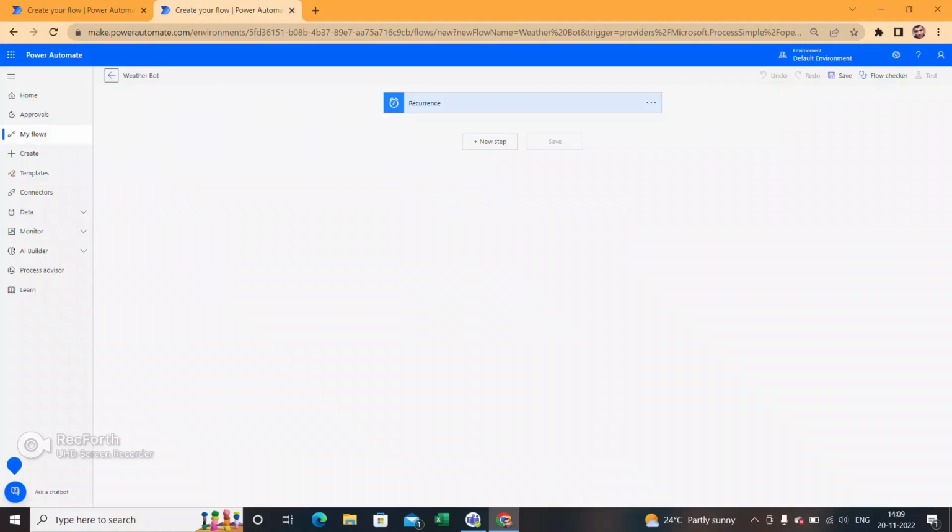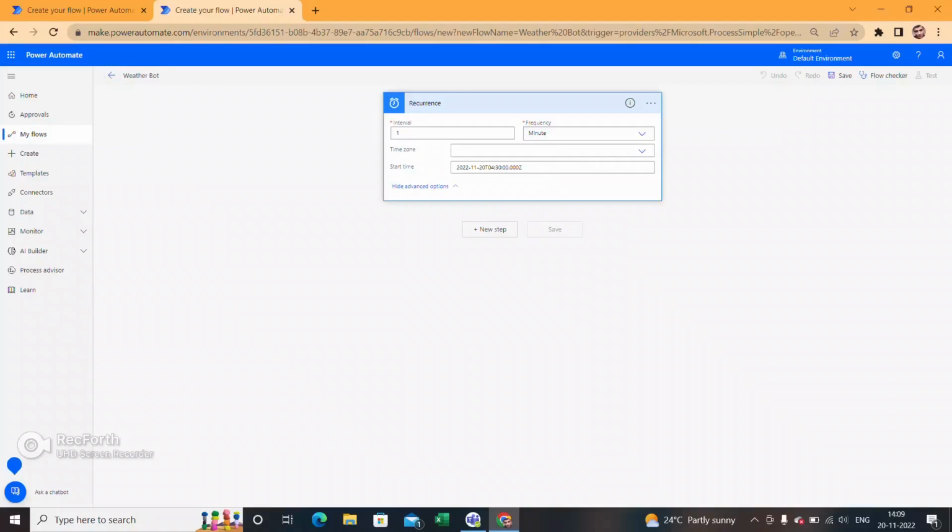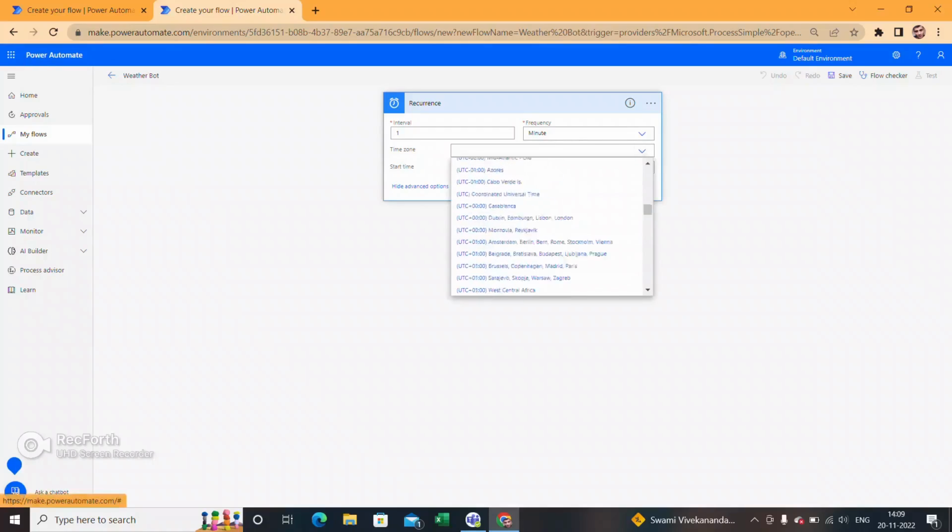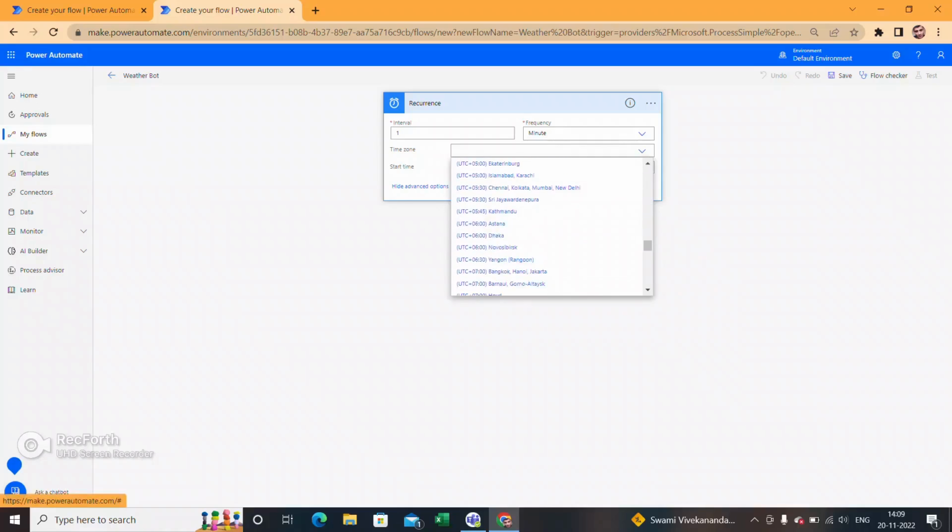So guys, once you are in this screen, you need to click over this activity which we have already set up, but just see a few more extra things which are present here which would be making this particular bot a lot more efficient. So let's select the time zone. It is asking me what time zone you want to select here. I would be selecting my own time zone, which is GMT plus 5:30.